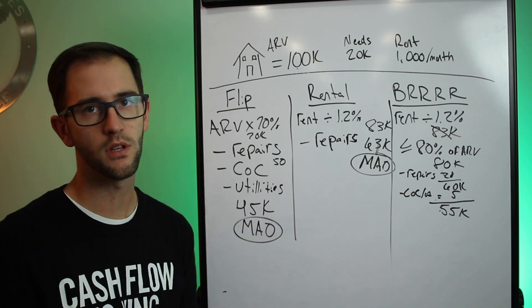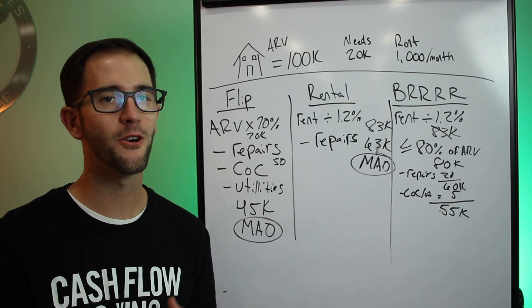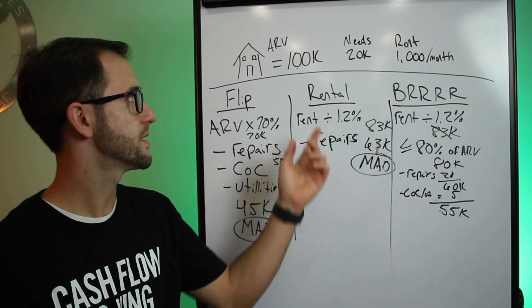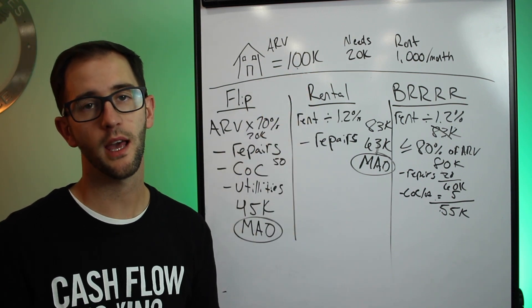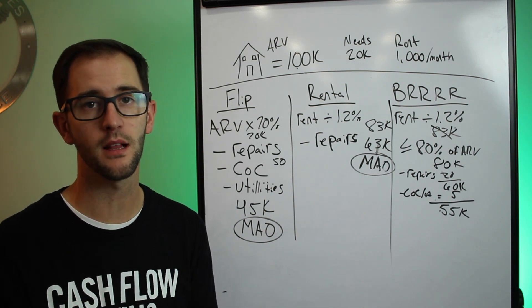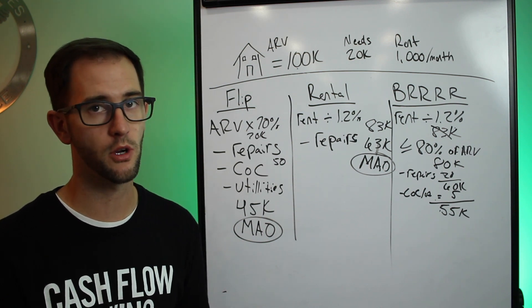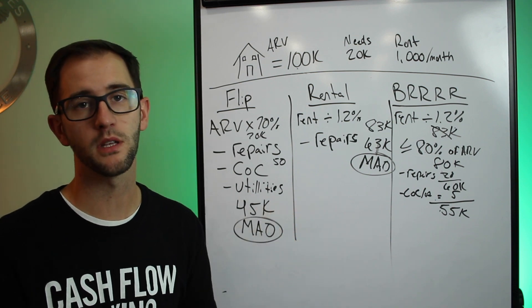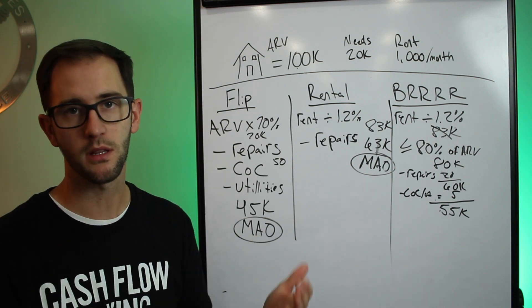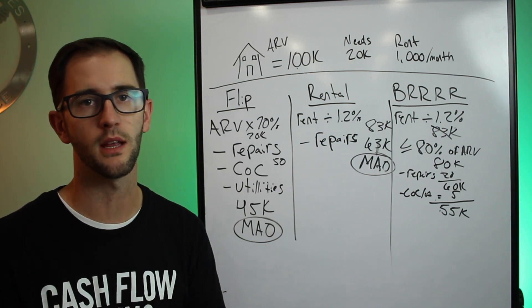So those are the factors that you need to consider and to make sure that you kind of think ahead. You kind of have a blend of the two different calculations that most folks are used to, and to really make sure at the end of the day that all this is worth it and you don't keep yourself in a bad situation. So even if the market dips and this $100,000 turns to $90,000, you need to have a plan in place. Make sure your private lenders know what happens in that scenario. Make sure you have funds to pay back that HELOC. And hard money, you better be on the ball because they don't mess around.